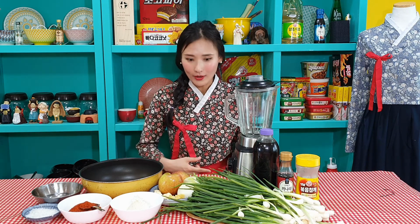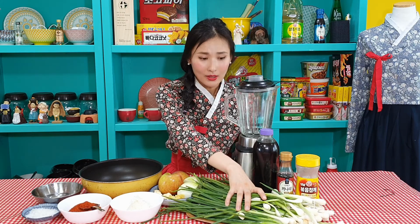Hey guys, do you like local market? I love local market. Actually, near my place, there is a really great local market I've been to just before doing this. I'm super troublemaker, you know? I just found this amazing fresh green onion. It was only 1,500 won for like big bunch of spring onion. $1.50. I mean US. Oh my god. How do I just miss it?